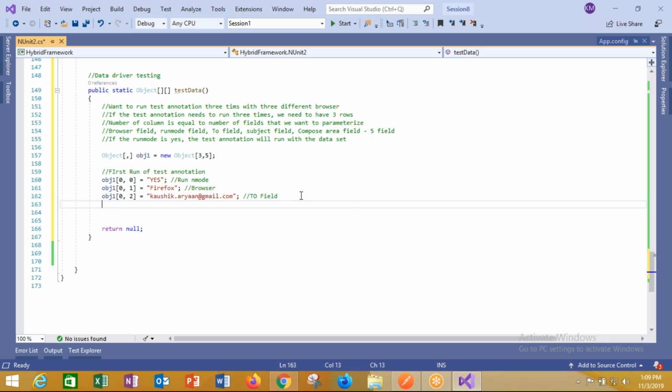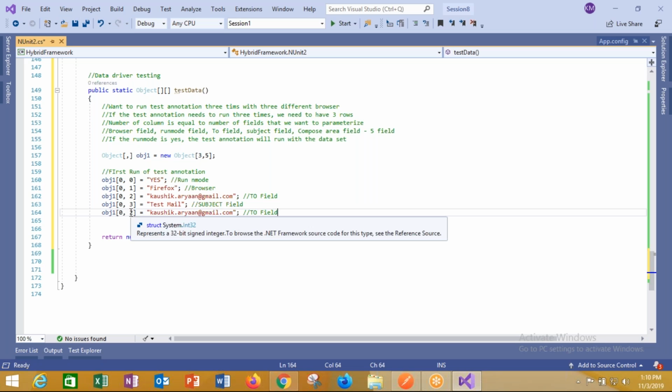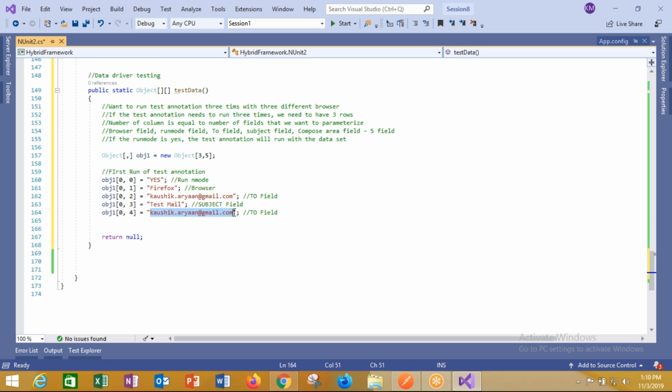Then I'll give the subject as test mail. This is the fifth column, compose area. Write down sending test mail.